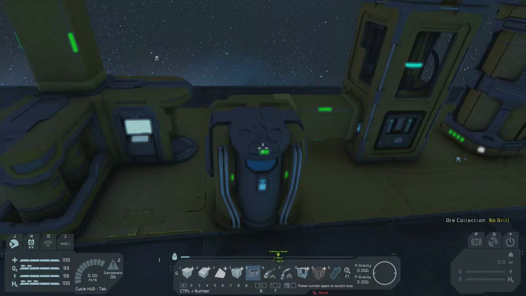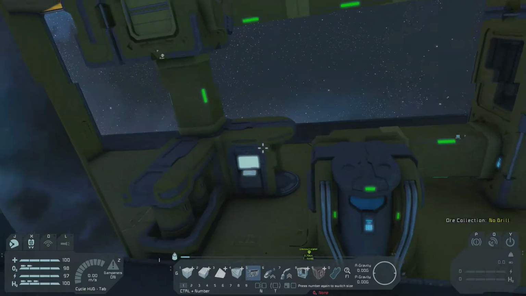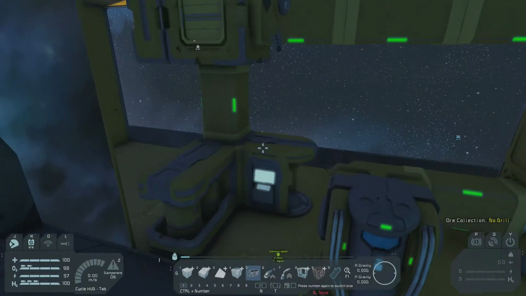So, cryo chambers are the way that you can basically save yourself within the confines of the game, and when you reload into this world, then you have what you had. So cryo chambers are a good thing. So medical.